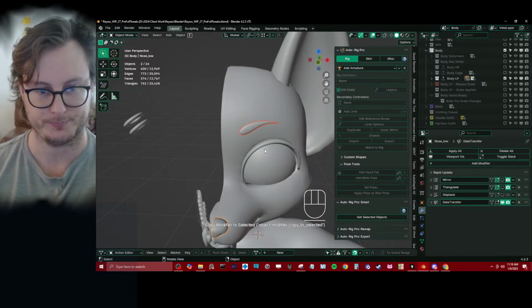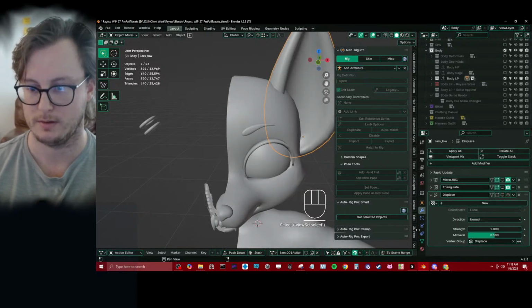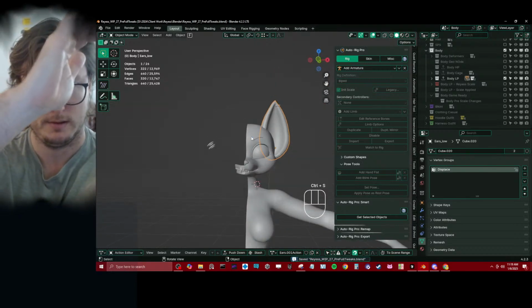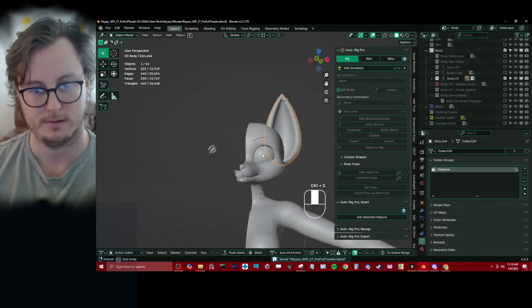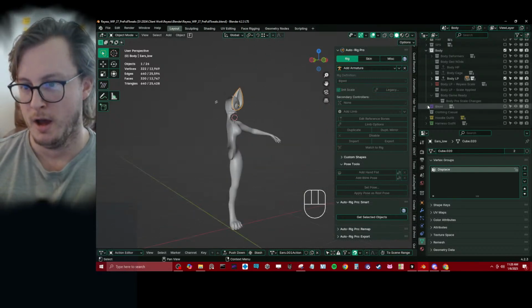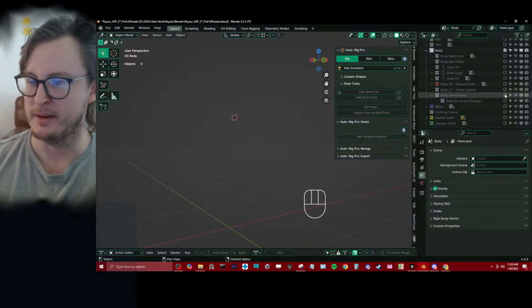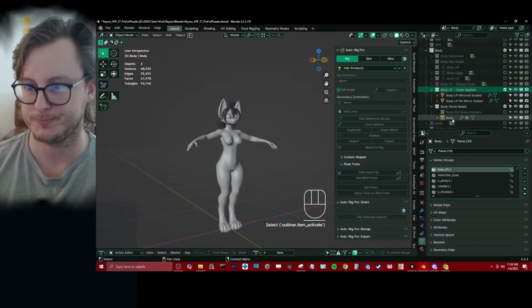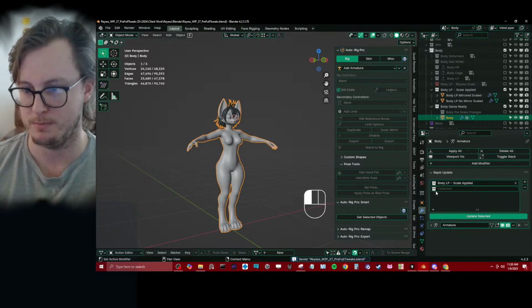All right. Let's just see how it's coming out right now. Like this. Turn on scale applied. Rapid update. Boom.